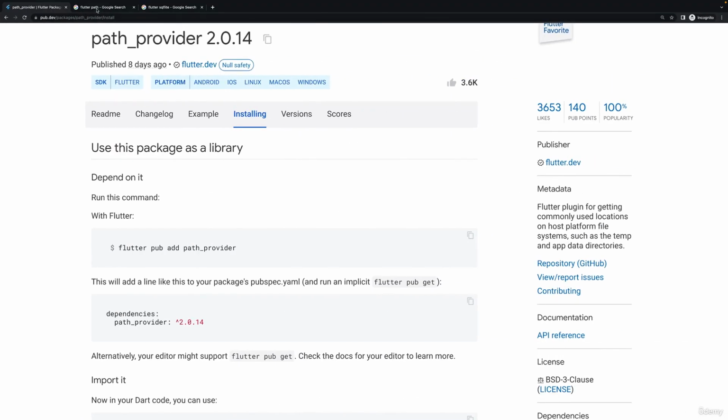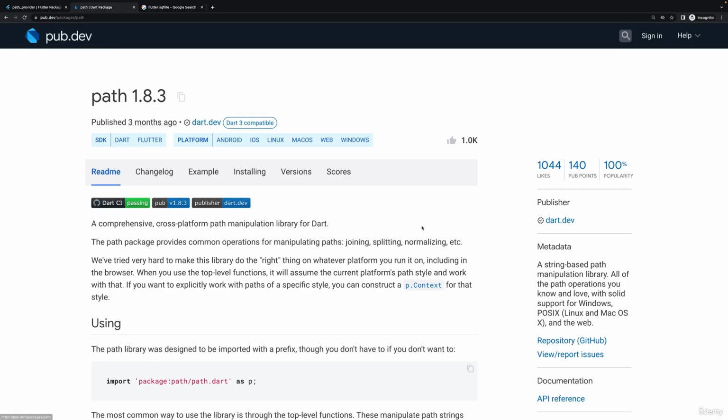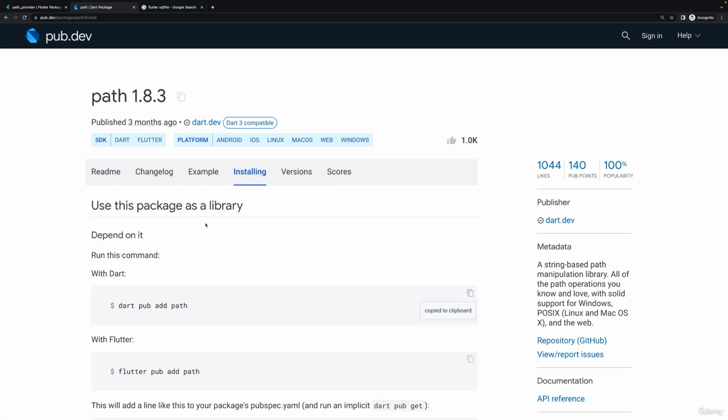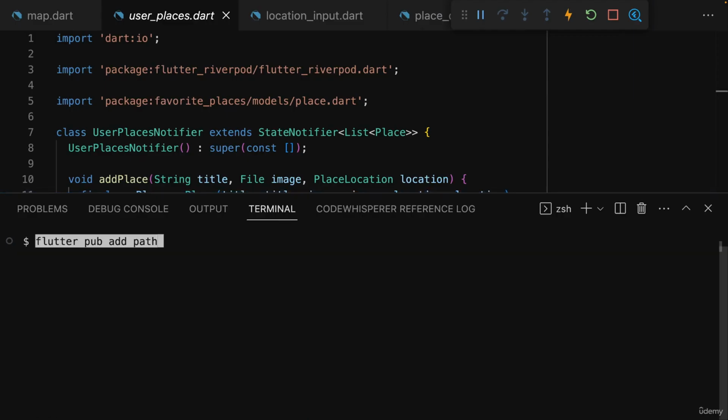And once this is installed, we'll also need to install the Flutter Path package, which might sound similar, but is a different package that simply simplifies the process of working with file paths. Because we'll need to construct some paths manually, and this package simply makes it easier to construct paths such that they work on different operating systems. For that, we should also install this package here by using flutter pub add, actually this second command here. So here I'll run flutter pub add path.